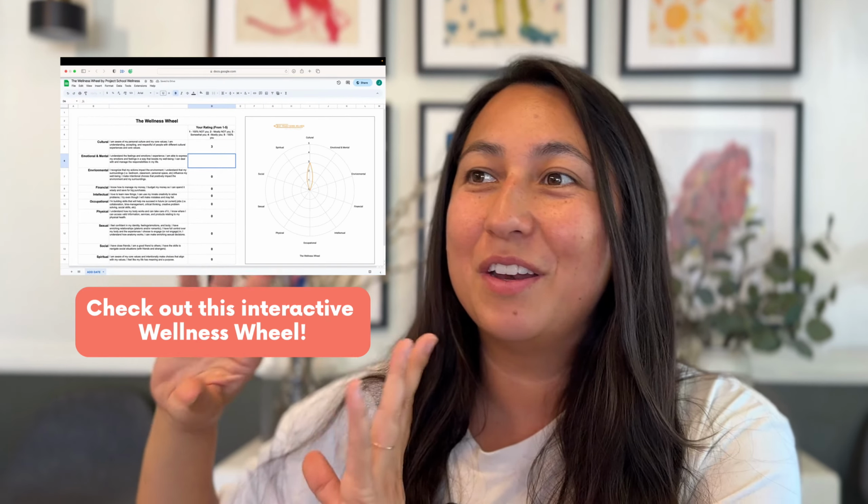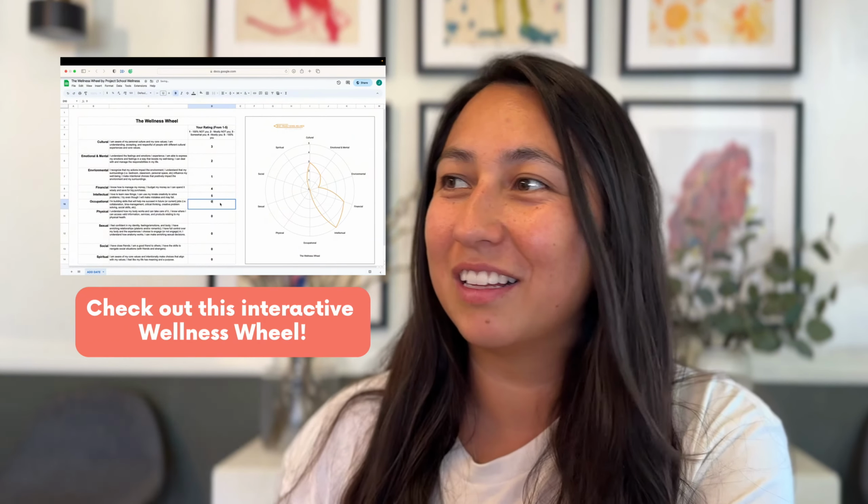I'm so guilty of this, and I think a lot of teachers are guilty of this. We tend to either go too broad and say, tell me how your health is, or we go way too specific and focus on something like the wellness wheel. No shade to the wellness wheel. It's something I love and I have lots of resources about it, but sometimes it's not really practical on a day-to-day or moment-to-moment basis to say, hey, check in with your well-being, analyze your wellness wheel. There are a lot of moving pieces to that, so it's not always very practical. Whereas just saying, hey, tell me how your health is, that's too broad.